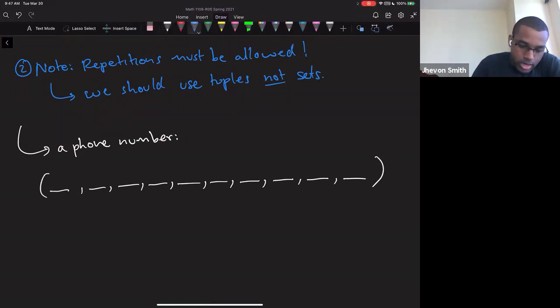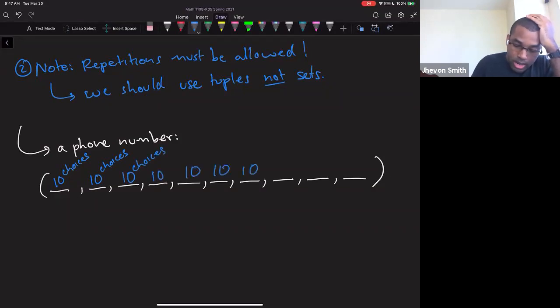So in the first slot, I have 10 choices, right? All digits from 0 through 9, 0, 1, 2, 3, 4, 5, 6, 7, 8, 9, right? So again, because there's no restriction, I can choose any of the 10 digits here, any of the 10 digits here. And going down the line, I can put any of the 10 digits in every position, right?